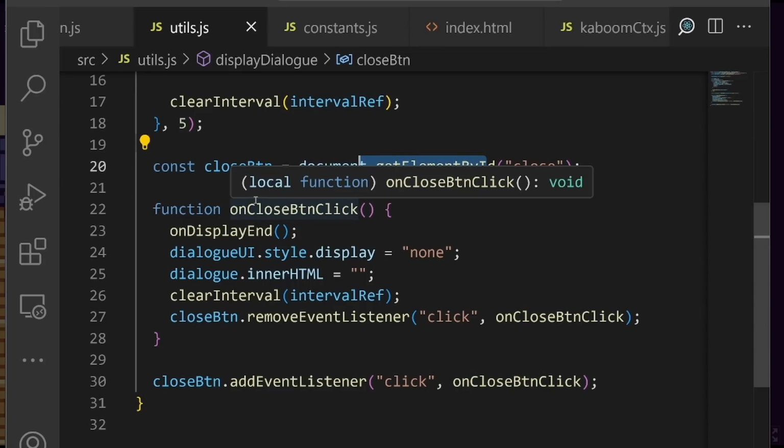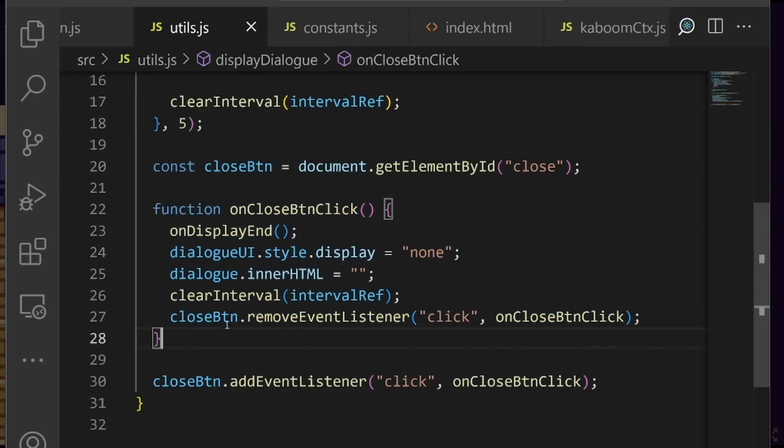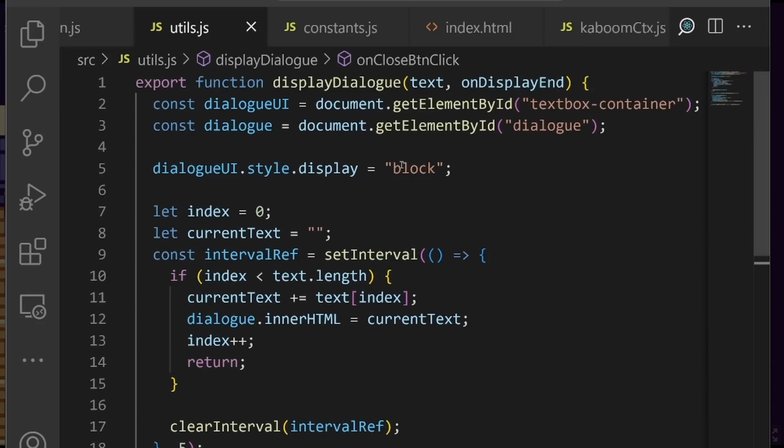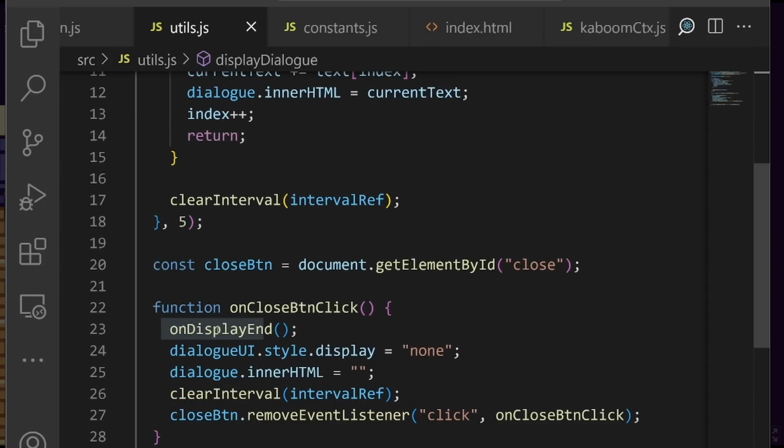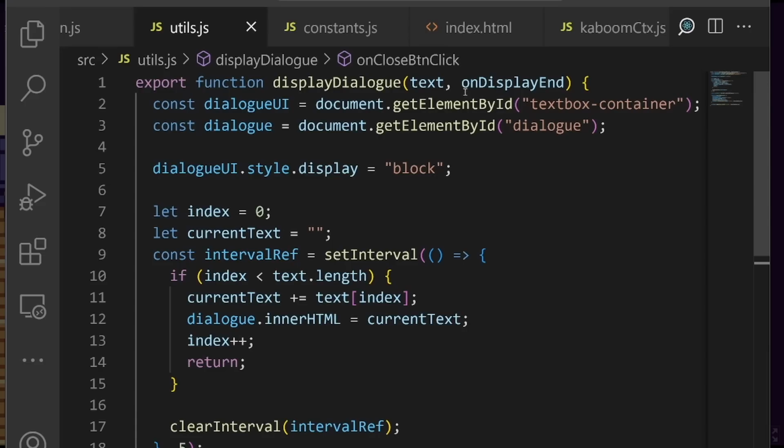And then I create this function called onCloseButtonClick. It's going to call the onDisplayEnd function. This is useful because in this function, we're going to set the player is in dialog attribute to being false without having to pass the player to this function.